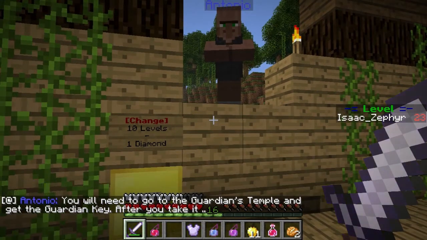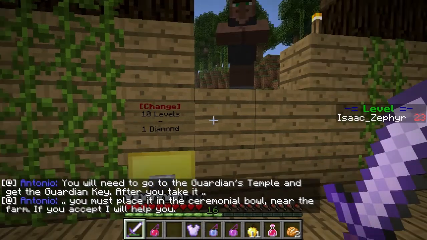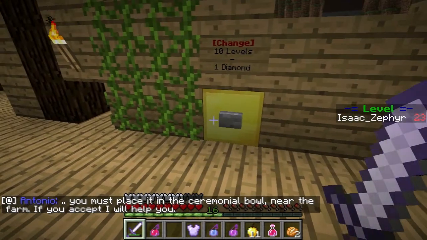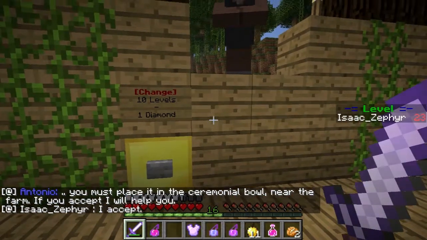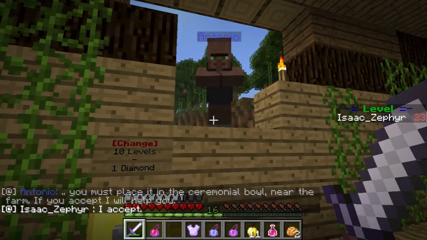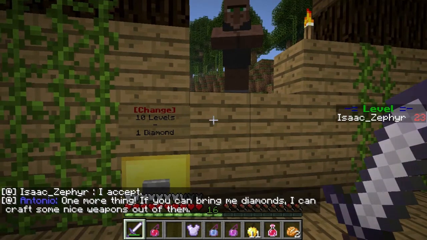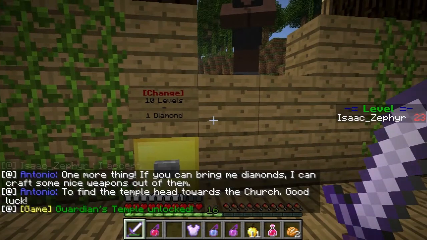After you take it, you must place it here in the ceremonial bowl near the farm. If you accept, I will help you. Well, of course I accept. What kind of question is that? One more thing. If you can bring me diamonds, I can craft some nice weapons out of them.